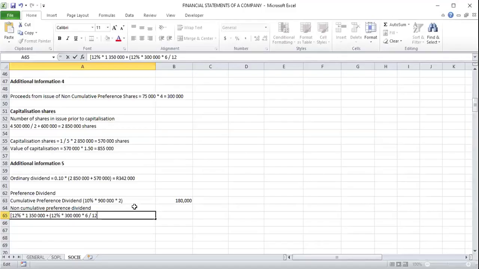Right. I want you to note the difference. With ordinary shares, we had these shares that were issued with proceeds, which are issued during the year, but we didn't look at the months. An ordinary dividend is not prorated. As long as the shareholder is in the share register on the date of the declaration, even if you bought last week, you get the same dividend as those shareholders who were there from the beginning of the year. But a preference dividend is a percentage per annum. So if shares were issued during the year, they will only get a pro rata dividend. Right. What do we get there?